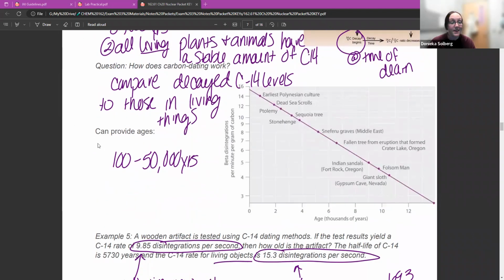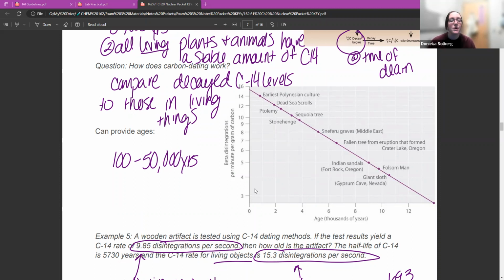So we can essentially date anything up to about 150,000 years using carbon-14, as long as it has carbon present in it. So that's how we dated a lot of these substances. You might be familiar with some of these, like the Dead Sea Scrolls, and sequoia trees we were able to date. It helps us figure out a lot of what was going on on Earth at specific times.